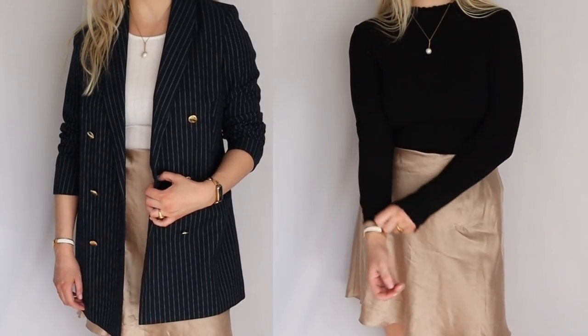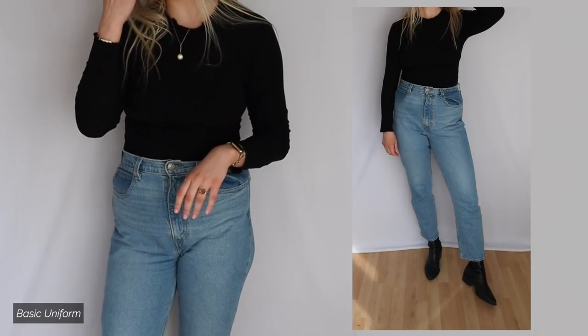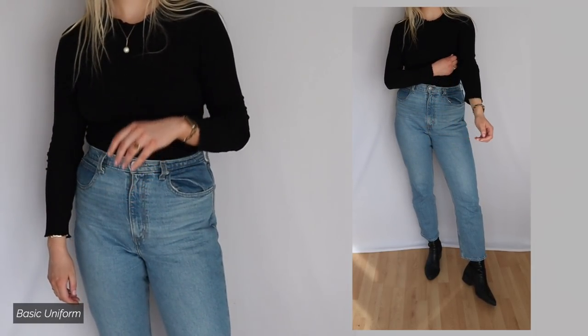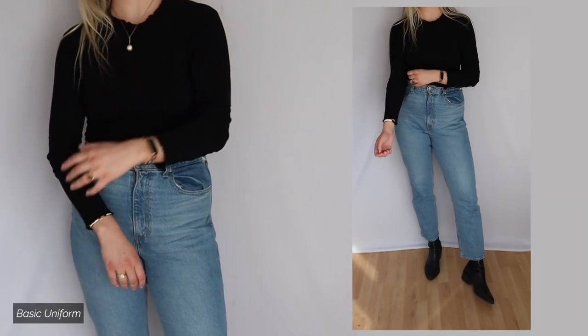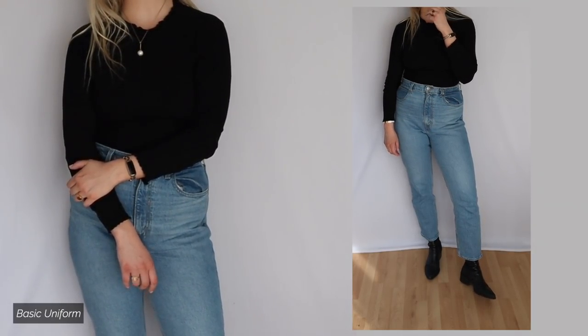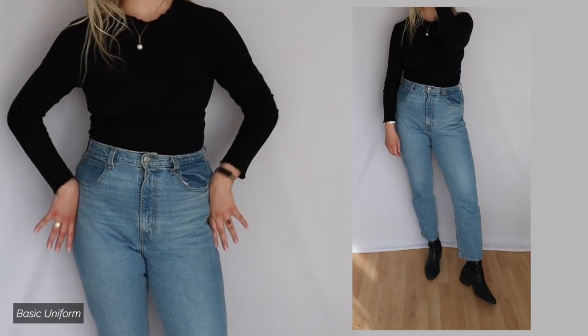I'll somewhat be in between — that is where I am the most comfortable and where I feel my personal style rests. If we're going to make a total basic uniform for that, which is what I wear the most, it'll be some sort of fitted long sleeve t-shirt, just a regular casual top, and jeans. If it's cold you can substitute the t-shirt for a fitted sweater, but it's basically the exact same construct.